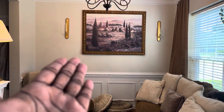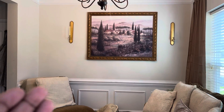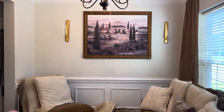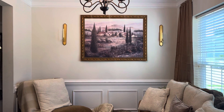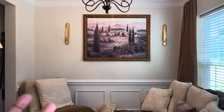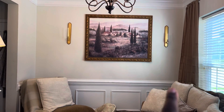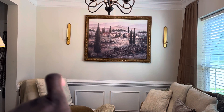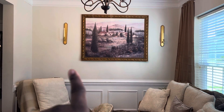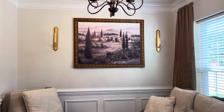My same painting that I love but no one else does — I love my painting. It's really big; it doesn't look that big on camera, but it's a really good substantial piece. All the colors in it I really want to pull out. I'm thinking about doing some kind of grasscloth back here — like a tan or brown, almost taupey color — just to bring in some warmth.